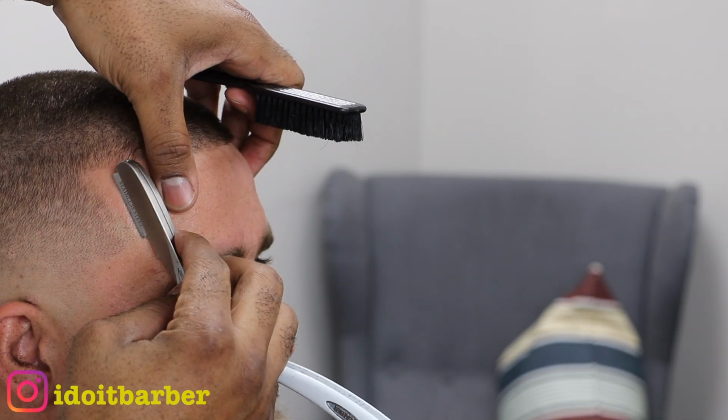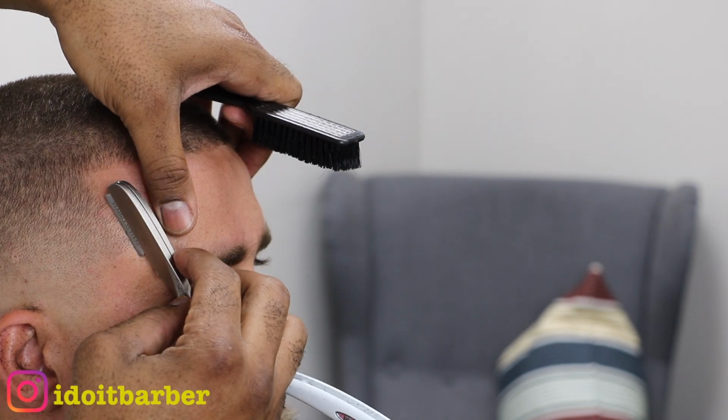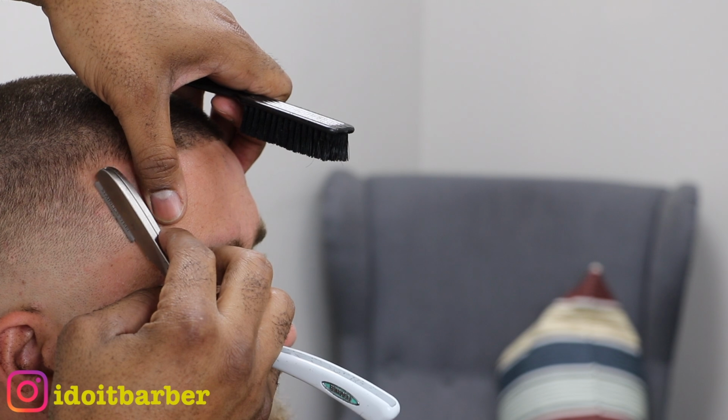Now it's time to refine the line with the razor. Remember to stretch the skin and keep the blade as flat as possible.